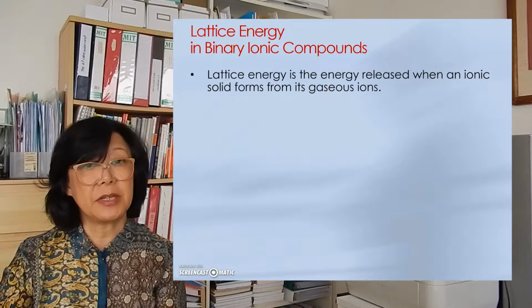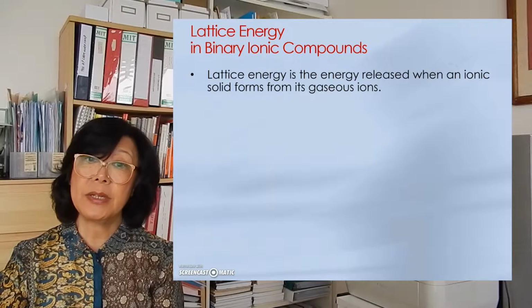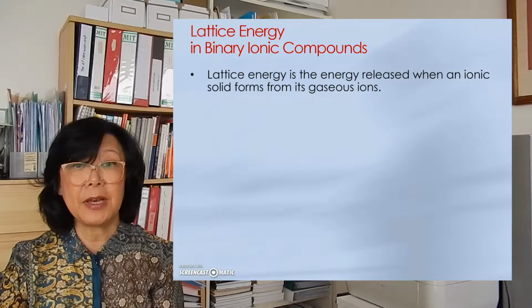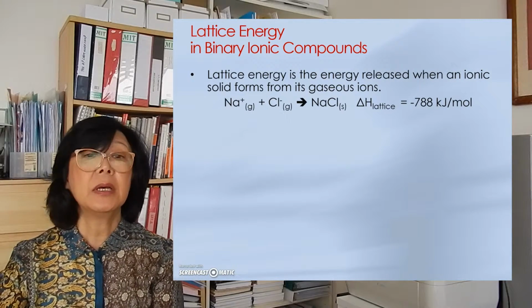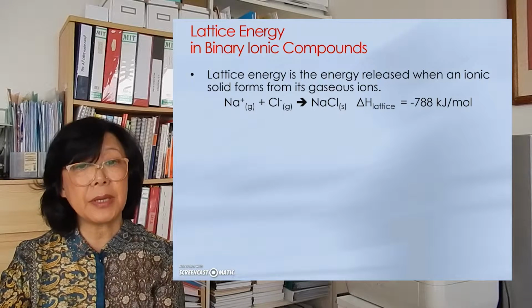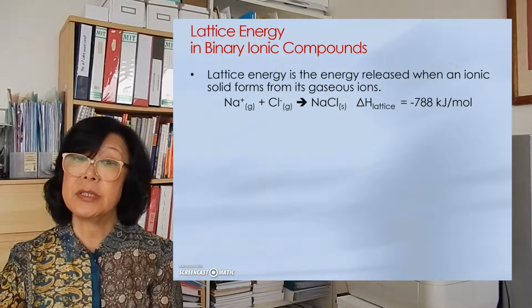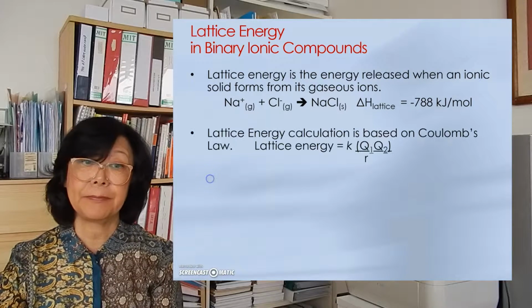Now let's turn to lattice energy in binary ionic compounds. Lattice energy is the energy released when an ionic solid is formed from the gaseous ions. For example, sodium ion in the gaseous state combining with chloride ion in the gaseous state to form crystal solid NaCl, the lattice energy is negative 788 kilojoule per mole, exothermic.